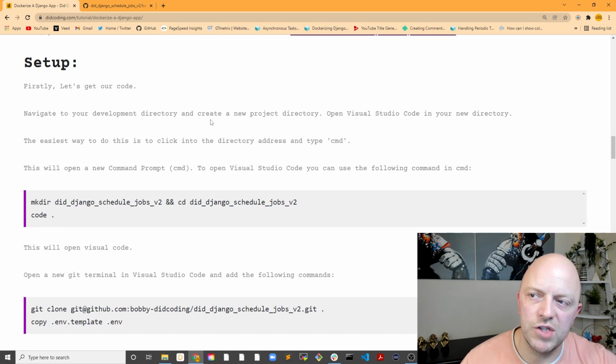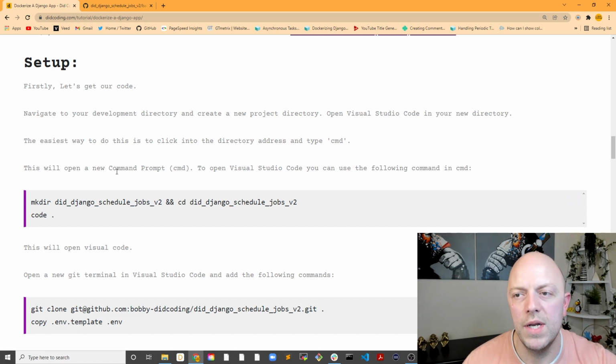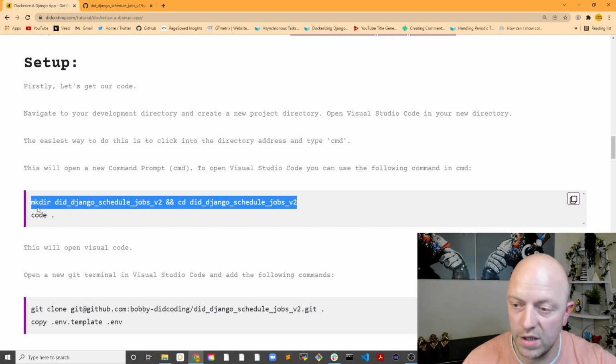Navigate to your development directory and create a new project directory. Open Visual Studio Code in your new directory. The easiest way to do this is to click into the directory address and type cmd. This will open a new command prompt. To open Visual Studio Code, you can use the following code here. So what we'll do is we will create the directory in our development directory.